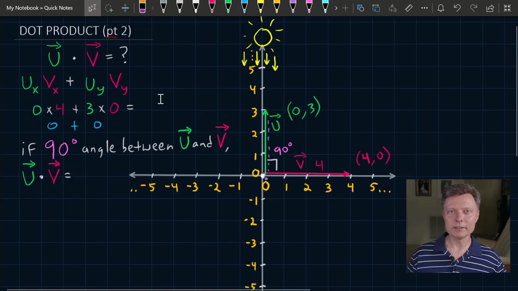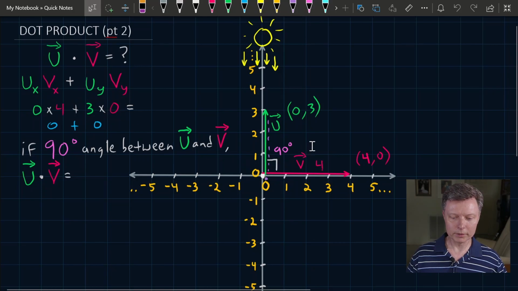So let's take a look at it from the algebraic point of view. Remember that we said to do a dot product between two vectors, you take the x components of each vector and multiply them together, and then add that to the y components of each vector multiplied together. So ux times vx plus uy times vy.